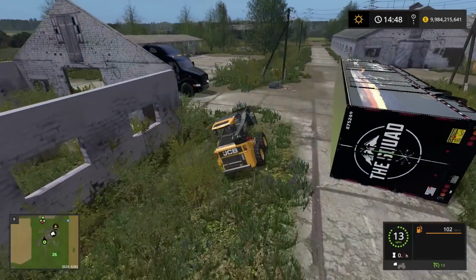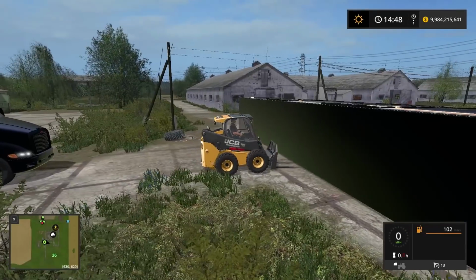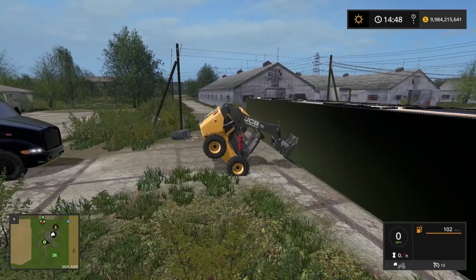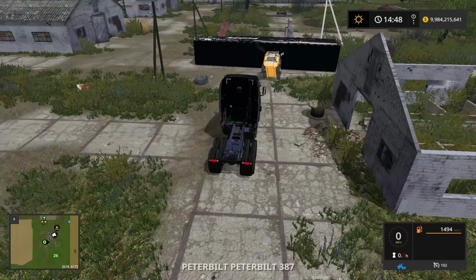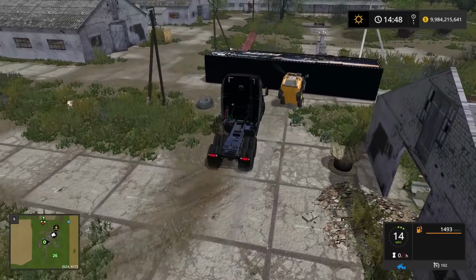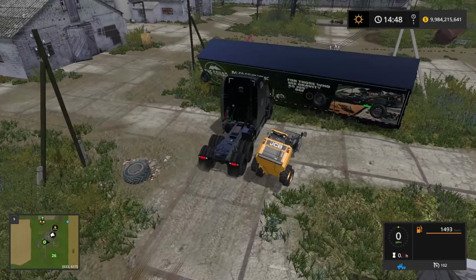All right, man, we are here. Oh, how did we get here so quick? Holy cow. We sniped them, boys. All right. Oh, my Jiminy. That's not good. If we could take the Peterbilt 380-387 and Tapper, get it.